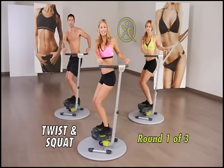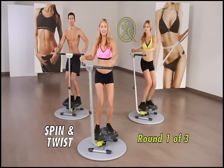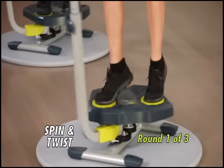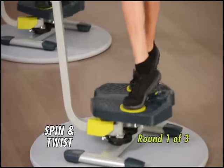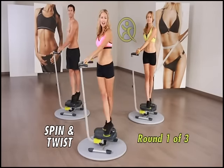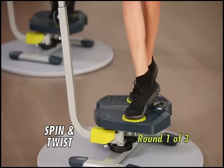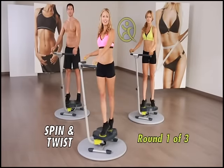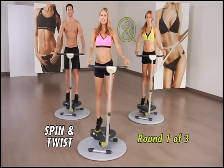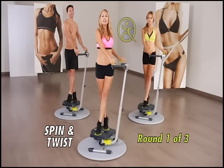You have 10 seconds to go. You should be getting nice and warm. We're going to transition this to a spin and twist — we're going to go up on the balls of our feet right on these spin plates. And we're just going to twist. Notice that you're spinning on the spin plates, standing up nice and tall, gliding like a dancer. You should start to feel a little warmth in your calf muscle with this exercise. But don't forget to keep your abs engaged, your butt engaged, your thighs engaged — everything is working as you glide effortlessly back and forth. This is the warm-up phase, but if at any time you feel like it's too much, feel free to take a break. Be sure to listen to your body.